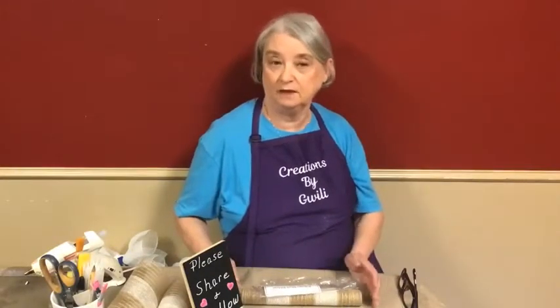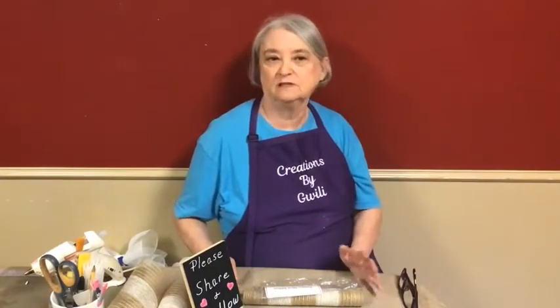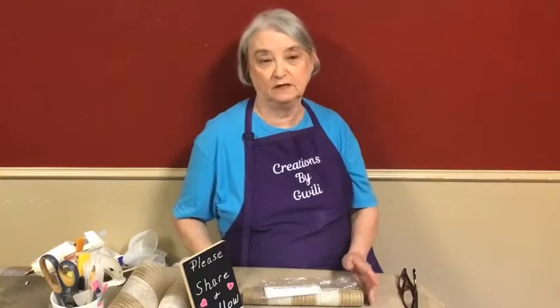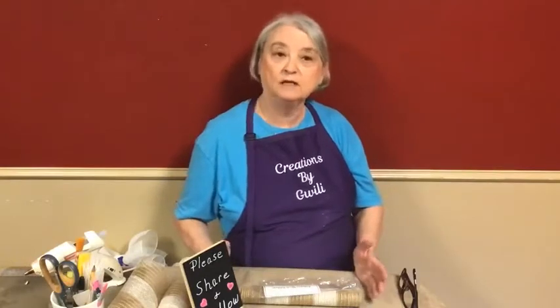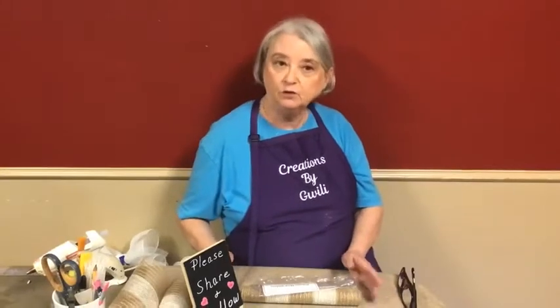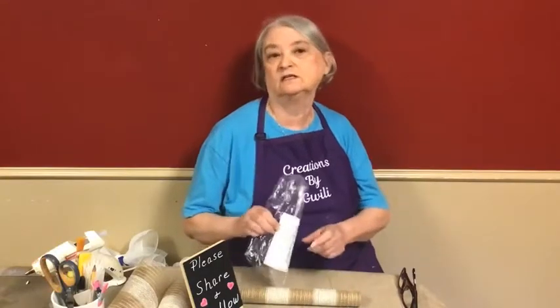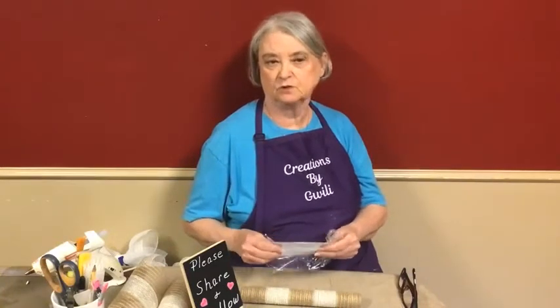I wanted to take some mesh from Hobby Lobby because we've talked about Hobby Lobby's mesh. And I have told you it's not the best quality of mesh, but you can make a nice looking wreath from it. I started out years ago when I started making wreaths. I bought all my mesh from Hobby Lobby. Now true, at that point, all their mesh was 10 foot. Now you have to be careful and just make sure you read the packaging. If it is a 6 foot roll, then know that you're gonna need to buy two of them. But if you buy the mesh that says 10 foot, you can make a nice wreath with it.